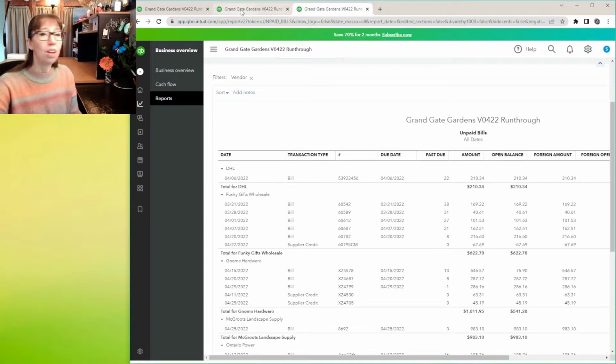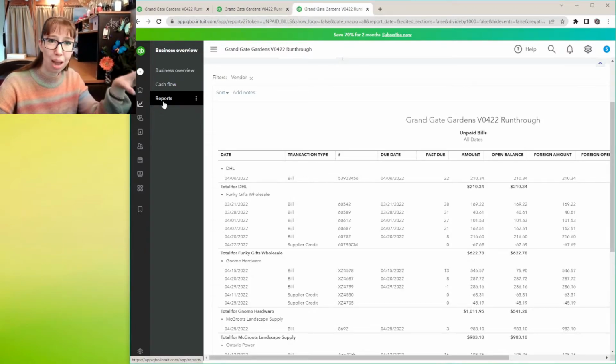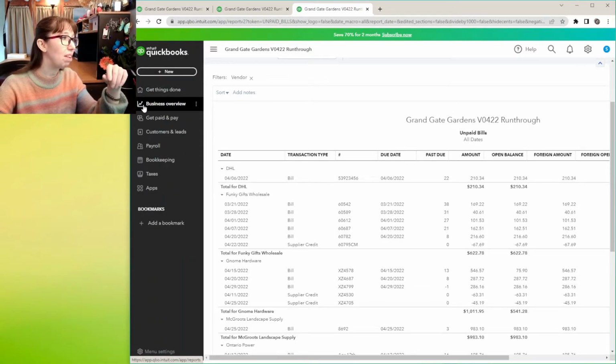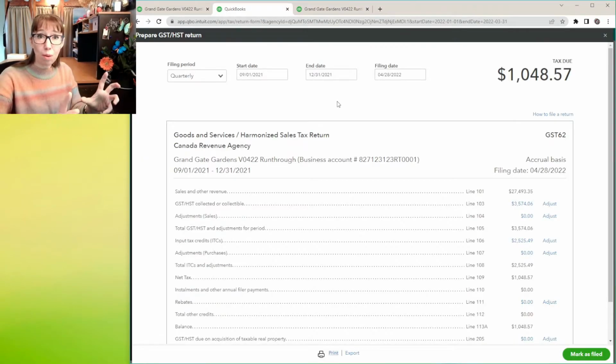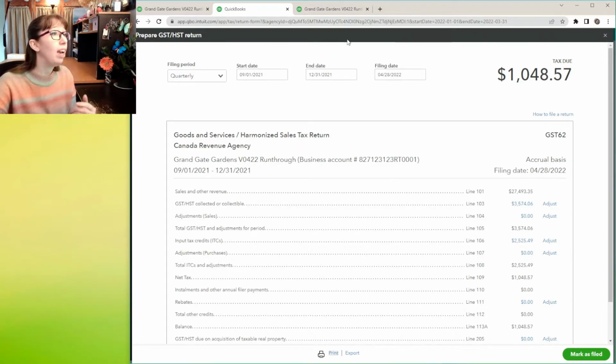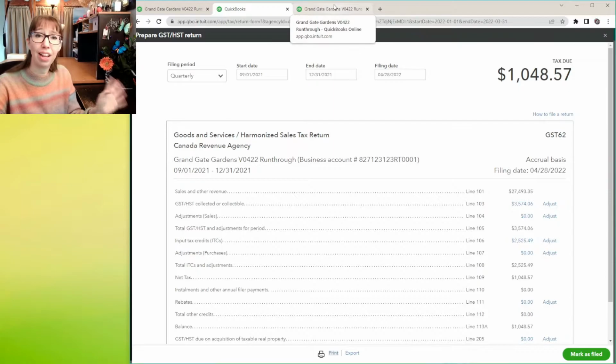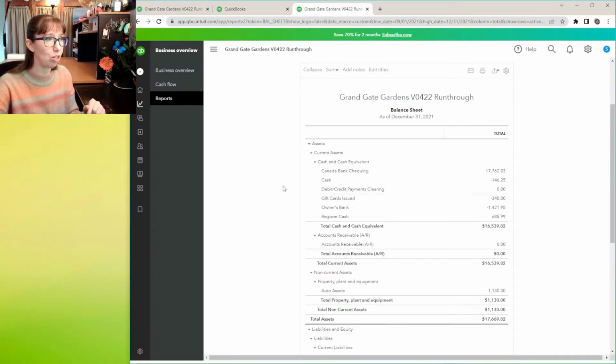So we've sort of nosed around and looked everywhere. One extra place that you might want to look is your balance sheet, if there's anything weird going on there and you have any questions about what it is. It's something else to look at before you file the HST. If it's somebody else's file, you want to make sure they didn't mess up. So there's one more thing I want to do before I file this, one more thing you can check, that I especially check if it's somebody else's file and they're asking me to review things and make sure it looks okay.